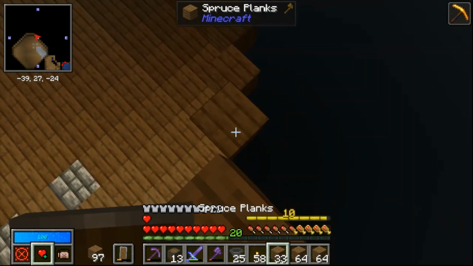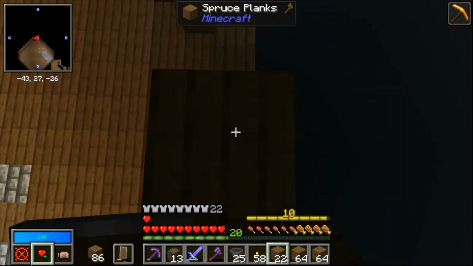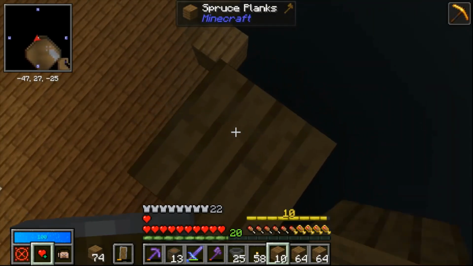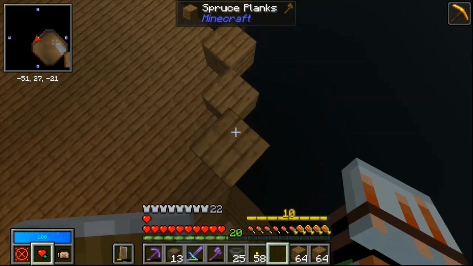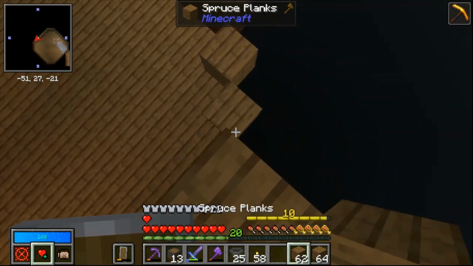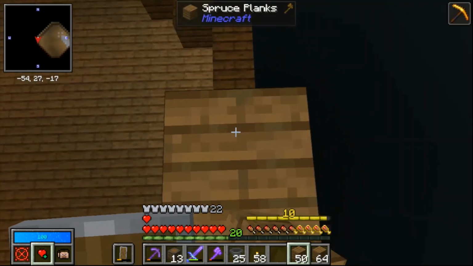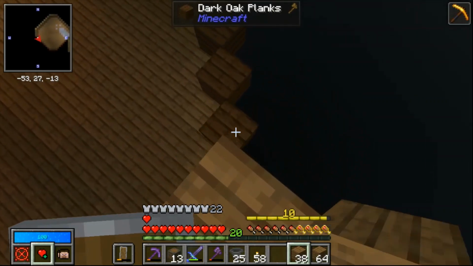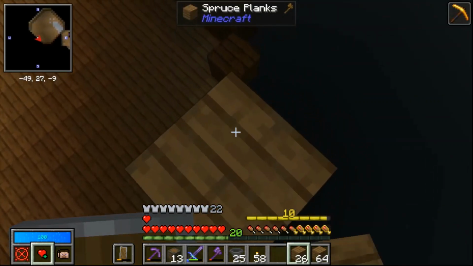Because we don't want them spawning on the outside. That would not be ideal. Trust me, because that would just lower our rates. We want to kill these guys effectively. You know? I slept before this, so we should be good for the phantoms for a little bit. Hopefully.